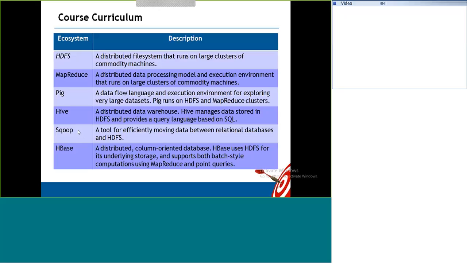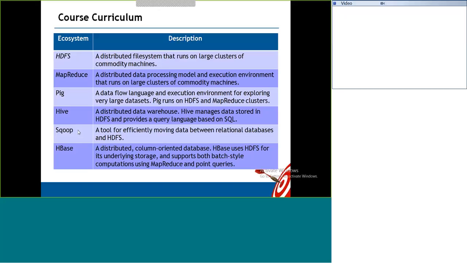your multiple ecosystem components can access the data to process it. Right? You need data to process the data. So not all the time will you be using the copy from local or put statements to copy the data into the Hadoop cluster. You have to use some automation tools. We are going to talk about some data ingestion tools like Sqoop, Flume and Kafka. These are the data ingestion tools that you are going to use to bring data into the Hadoop framework.